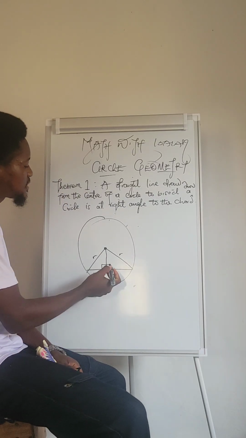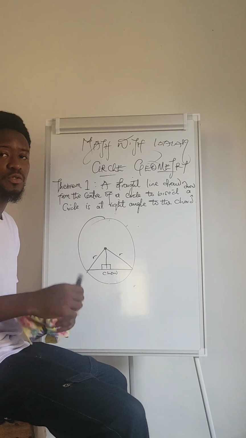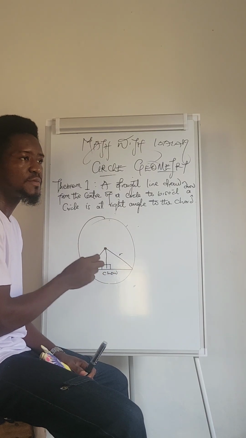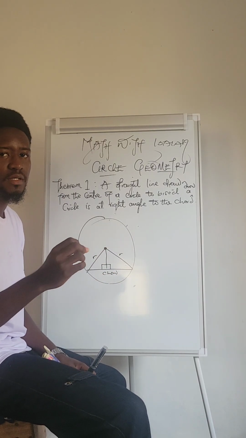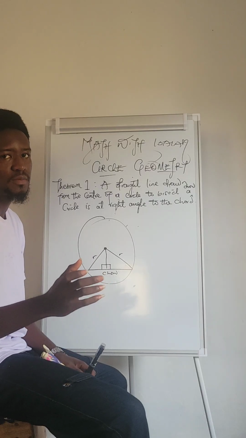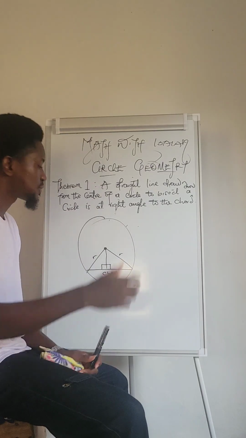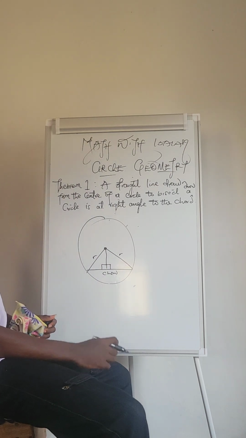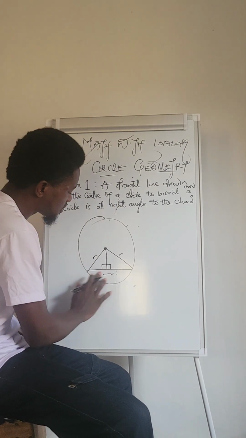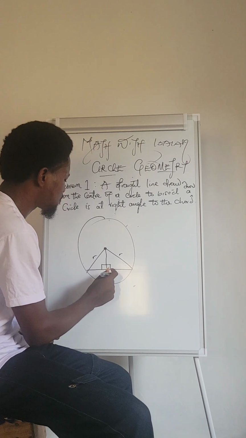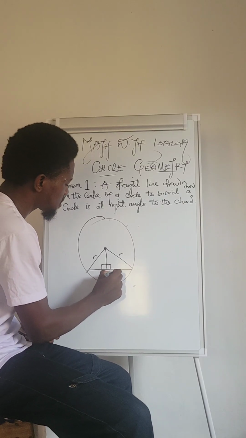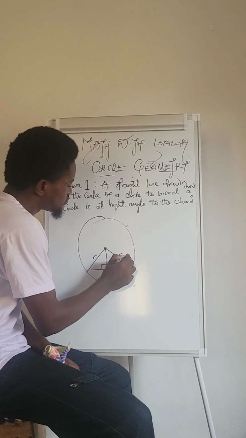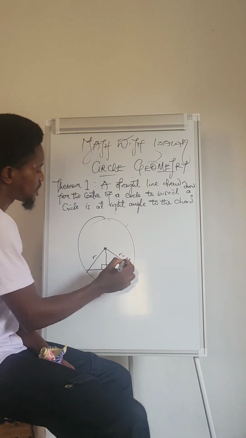Now, take for instance, okay, I'm not going to explain that. But whenever you're given a theorem like this, what that simply means is most of the time you have to solve using Pythagoras theorem. I might make a video for that subsequently, but for instance, you're given the chord to be, let's do 20 centimeters, and then you're given the radius to be, let's say, 13 centimeters.